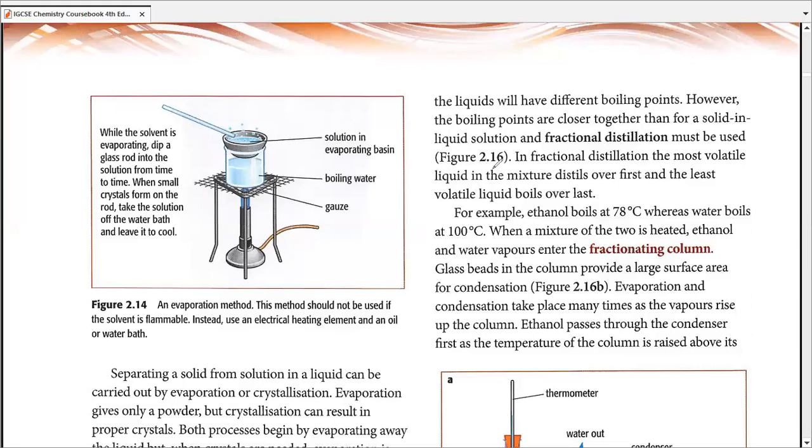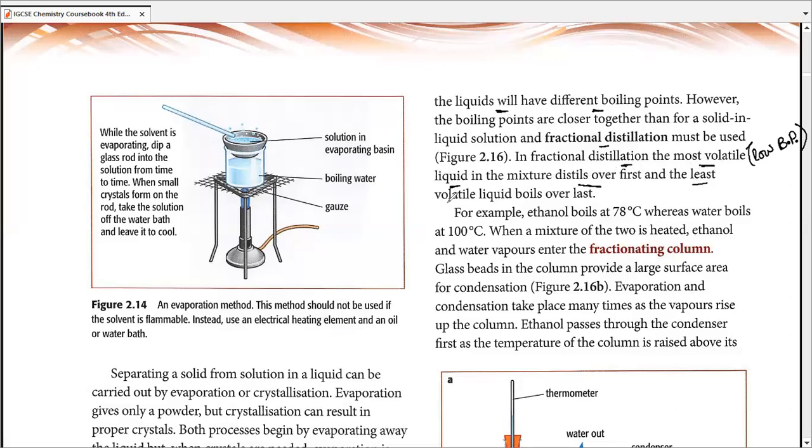So I was telling you the definition or the way we go for fractional distillation. We go for fractional distillation because different liquids, no matter how miscible they are, have different boiling points. Now, in fractional distillation, which is a good process for separating the liquids that are miscible into one another, we work with the principle that the most volatile liquid, when I use the word most volatile, it means the one that has the low boiling point, distills over first.